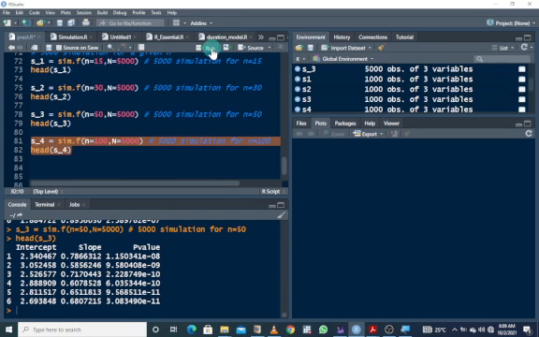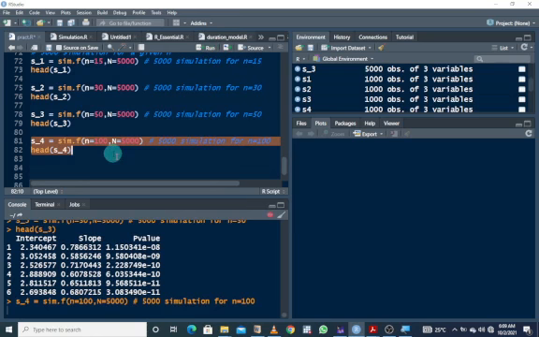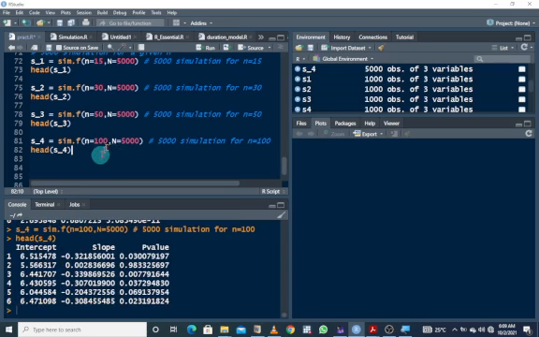Okay, so let's look at the last one. So we can see that when the sample size is very small, the estimates are not close to the specification of the parameters that we are trying to achieve. But once the sample size increases, by the central limit theorem, you can see that the estimates tend to get closer to the specification of the parameters that we have. So I think we are good to go.